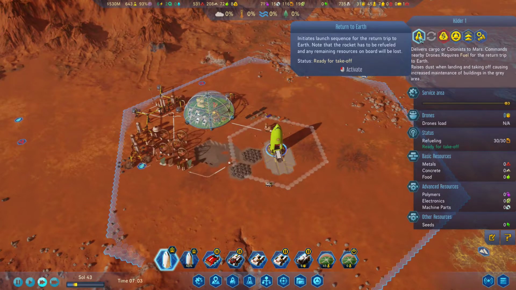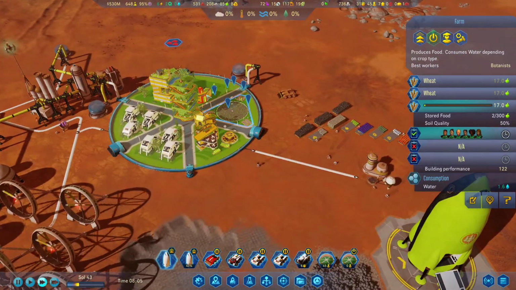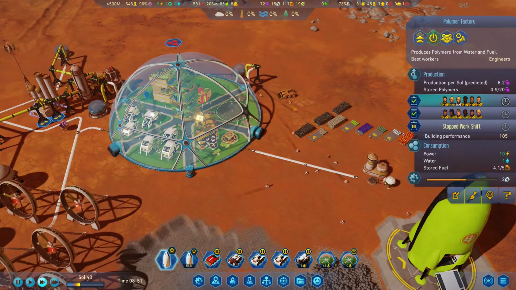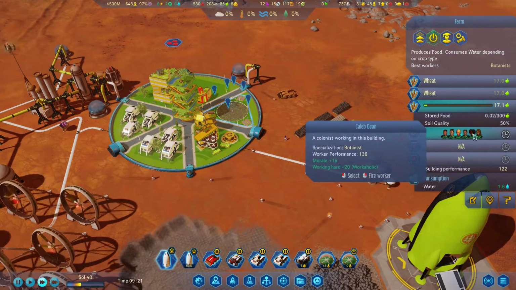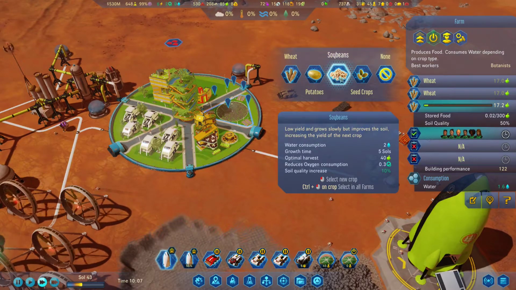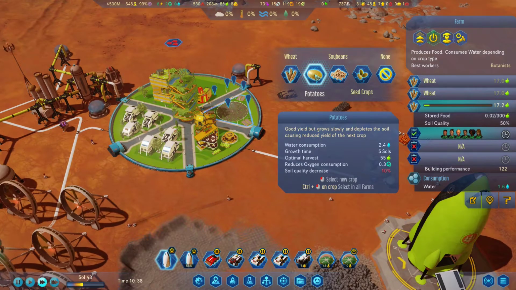Yeah, then let's send the bugger back. We don't have exactly 6, we are still... Look at it, isn't that beautifully working? And we have the botanist. Nice, nice, nice. Do we have some other stuff now? Soybeans? Nope, no soybeans. I hate soy. Potatoes, they take too long.